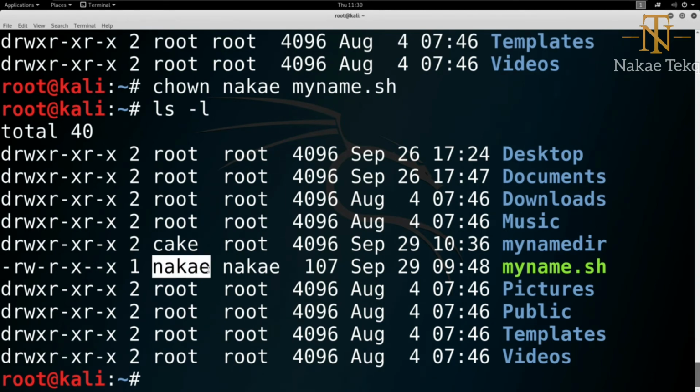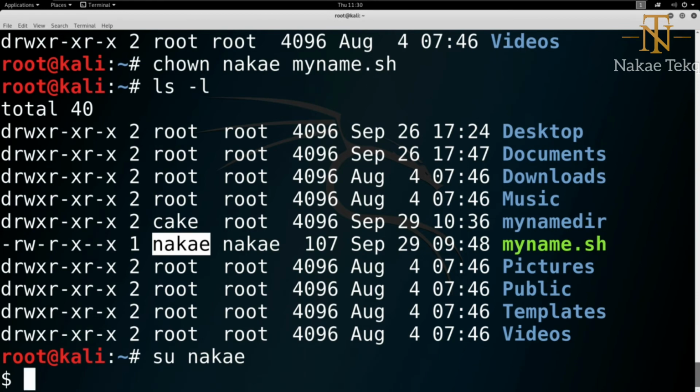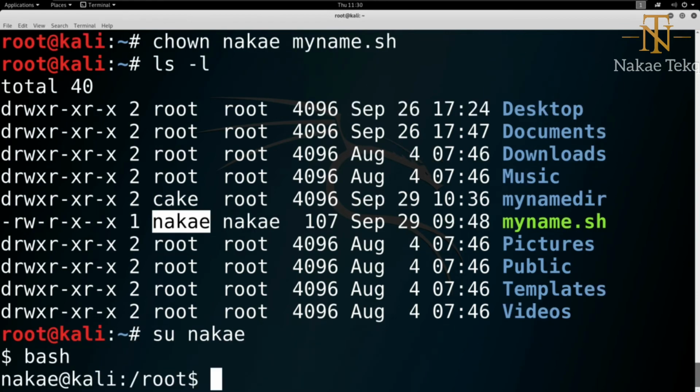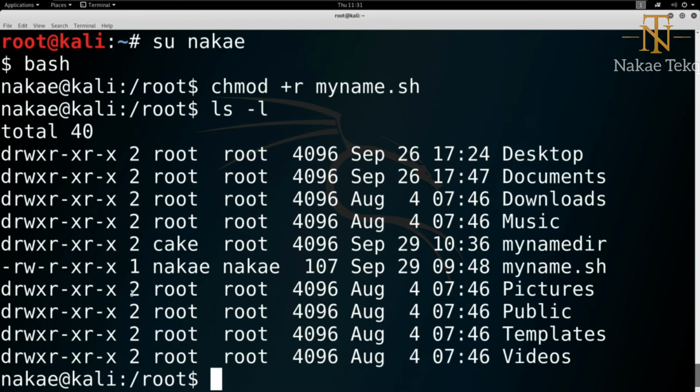Yeah, so this file now belongs to the user. Okay, let's go and change the execution permission from there and see. You can see that now it works because he is the owner of the file, so he can perform anything on it.